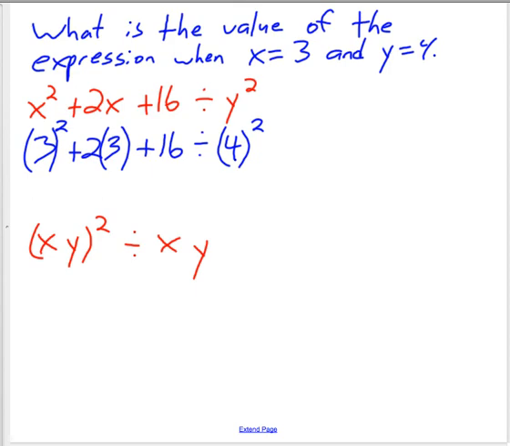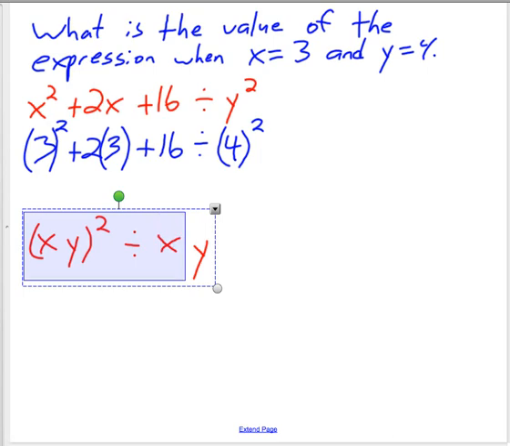Okay? You'll notice I often put parentheses into the expression when I'm evaluating, when I'm plugging in a number for a variable. That has a couple important functions. It makes sure that any negatives are with the number that you plug in there, and it also makes sure that you multiply things that are supposed to be multiplied. You'll see in the next one how that works.